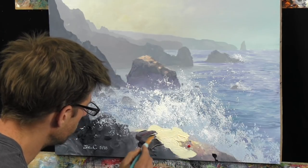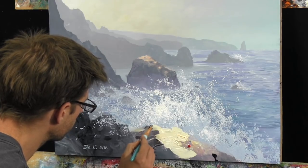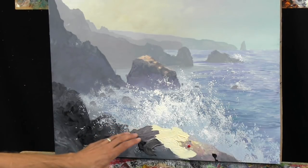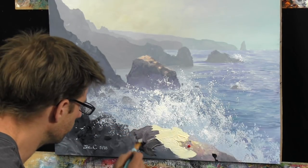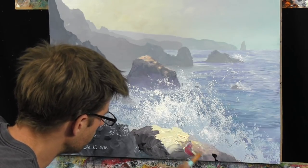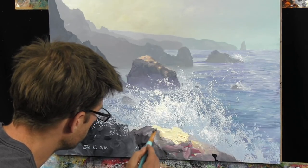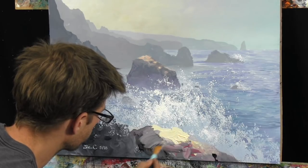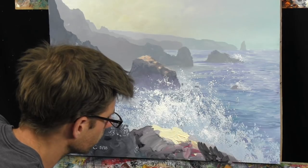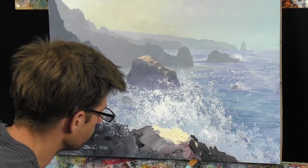Let me grab a little bit of this red. This. And so now I'm making a really distinct separation. So no longer is this going to look like it might be a continuation of that sand. And take this in here, I need that red for the transition. That transition is getting a little bit too grayish. I want to maintain this shadow here. And then I want these vertical shadows to be darker right here, and I really feel like this is going to help my cause a lot more.